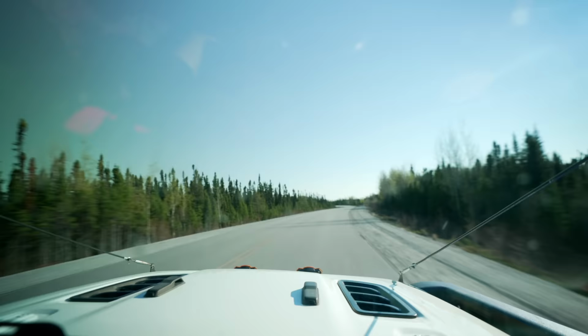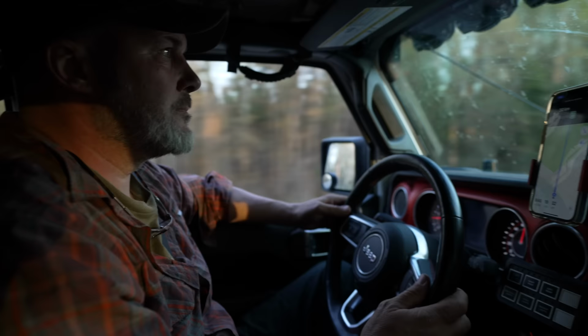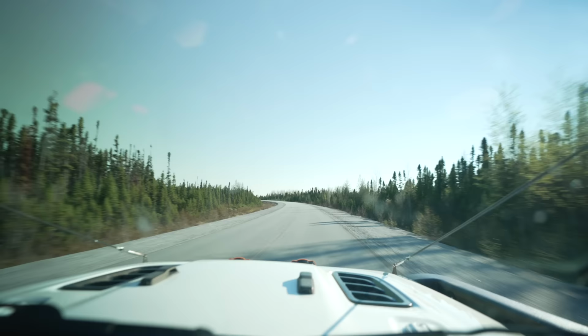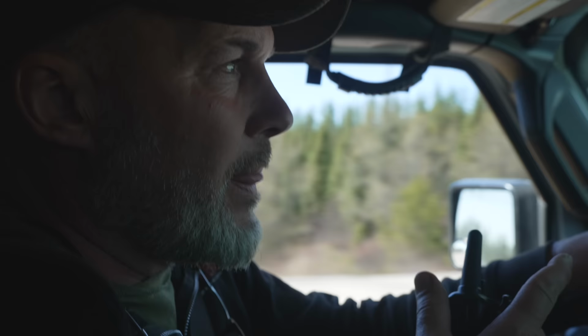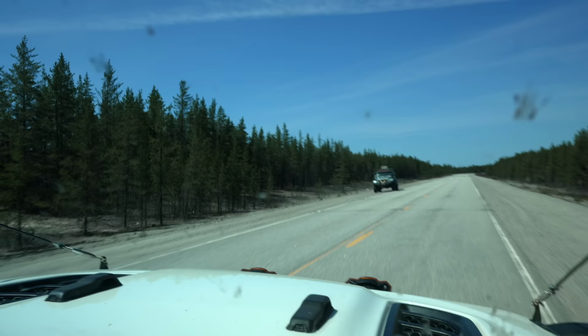With all our tires now aired back up to highway pressures, we jumped onto the James Bay Road and began the 1,200 kilometer or 745 mile journey back to the cabin. Before long, the fuel problems we were having with Vandy began to act up again, and we soon found ourselves stalled out on the side of the road. It could be as simple as just fuel, but hopefully it's nothing more than that. We're heading back now to check.